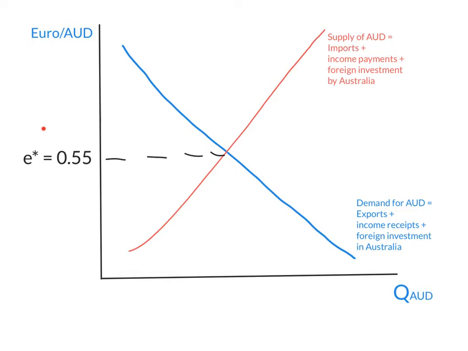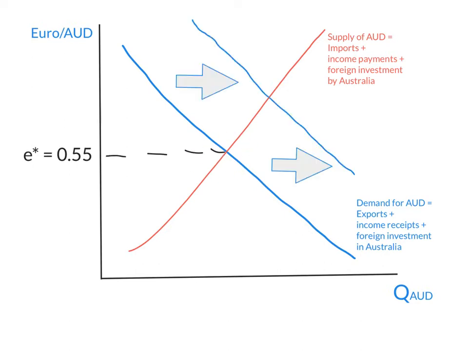The exchange rate was around 0.55 of a euro to the Australian dollar. So here's our equilibrium. The increase in commodity prices on the world market means that there's a big profit incentive to expand Australian mines in iron ore, coal and other commodities. But to get the capital to do that, the Australian mining companies have to borrow from overseas or get other forms of overseas investment, and they need to change that overseas currency back to Australian dollars to be able to pay, for example, their local workers.